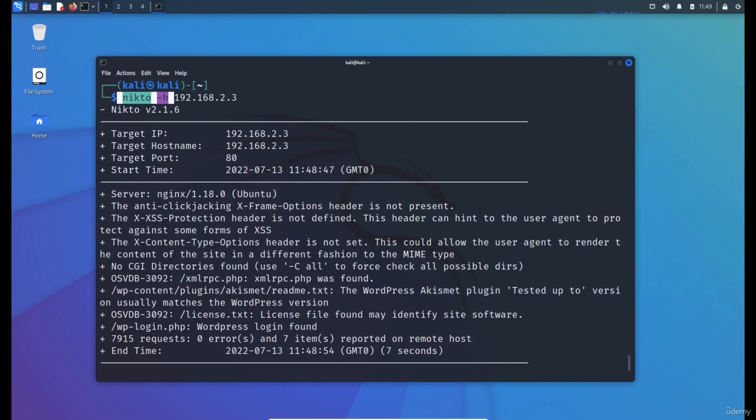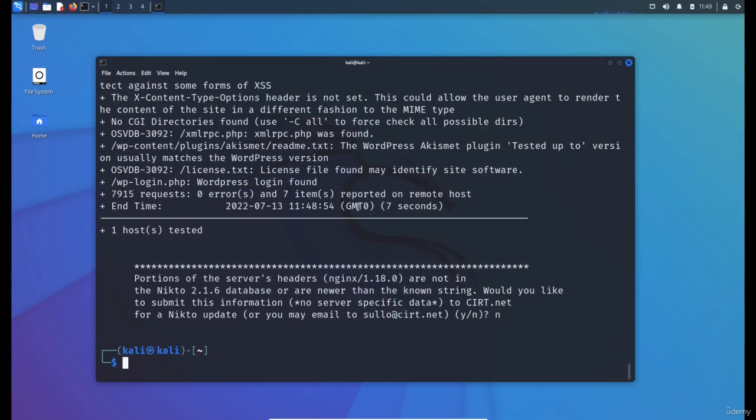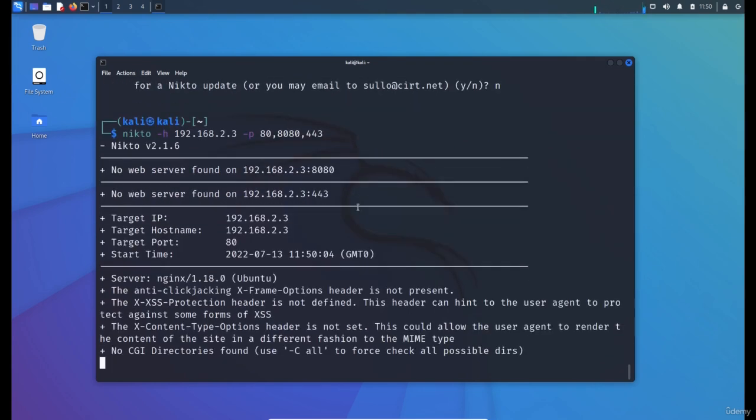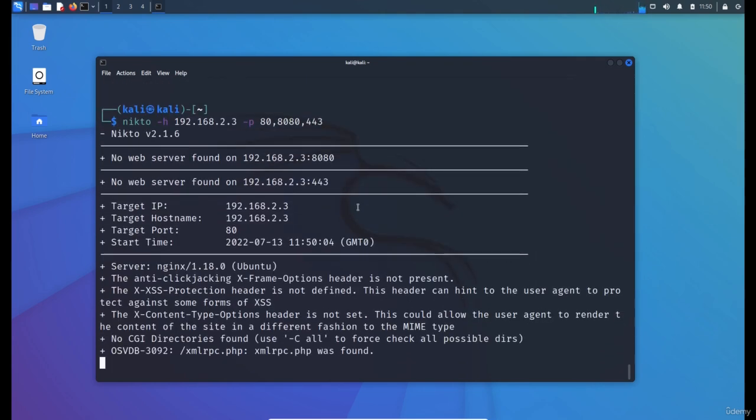It can scan for multiple ports. As you might know, a server, a computer, can expose applications on multiple ports. The web port is usually port 80 for HTTP. It can be running an HTTPS service on 443, and perhaps other services like network file sharing, remote desktop, or whatever. So Nikto allows you to specify the ports with the -p flag, for example, -p 80 and perhaps 8080, 443, whatever ports you want to scan. Now, of course, those ports need to be open, otherwise Nikto can't connect to them either.